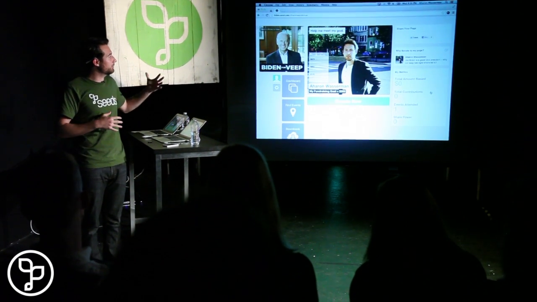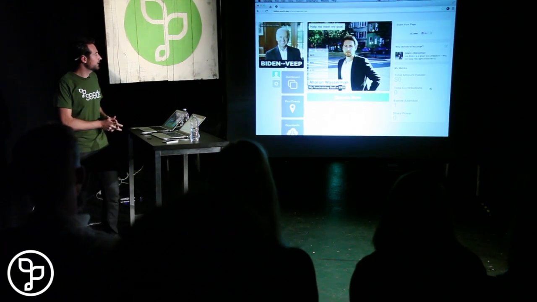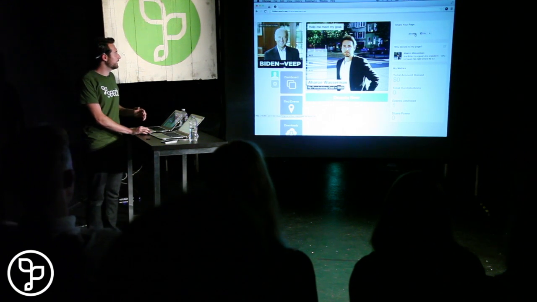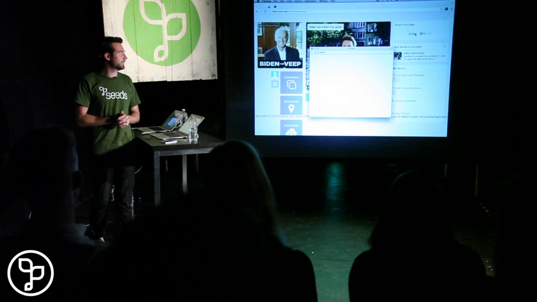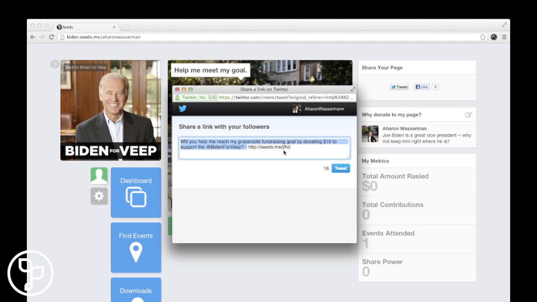We've helped to optimize sharing of these links out. You'll see there's a tweet and Facebook link up here. I'm going to show you one last thing. When I click this link here, you'll notice that it suggests a message to me, but it also changed the link a little bit. And here it's giving me a unique link that's not just unique to my grassroots fundraising page, but it's also unique to the fact that I'm the person who's sharing it out.